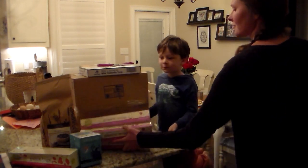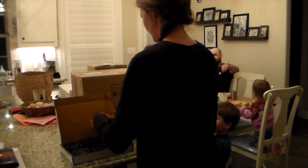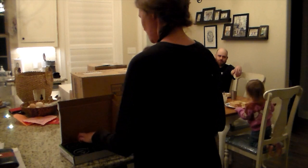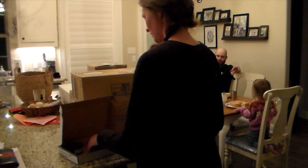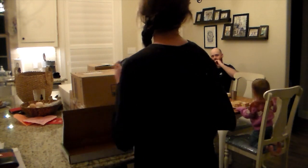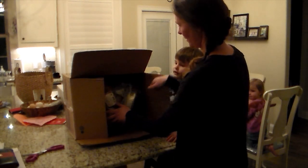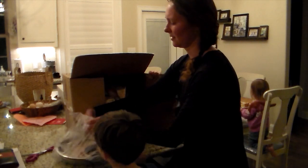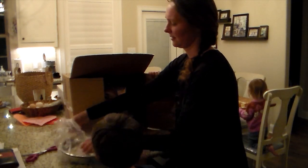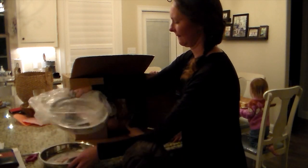This box was filled with a bunch of stuff on clearance. Azure has a clearance section — things that are dented or scuffed or have messed-up labels — at a pretty good discount. I just went through and grabbed a few things we normally use. That was some cans of tuna. I was completely out and we like tuna salad every now and then, so I went ahead and got a big case of it. I'll just keep it in the pantry and we'll have it for quite a while.